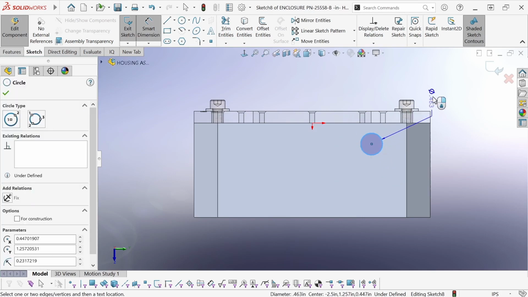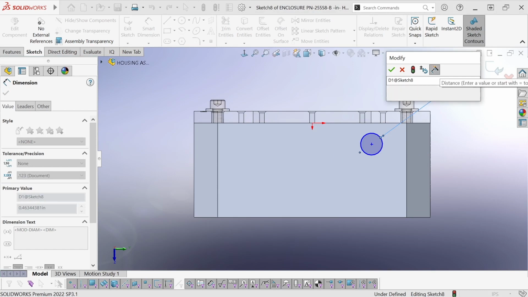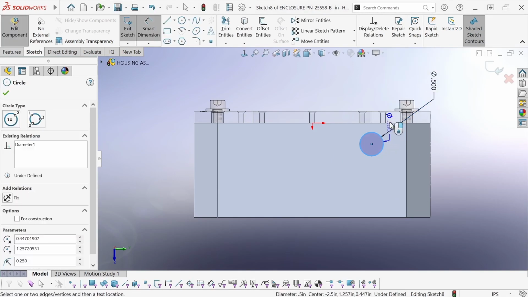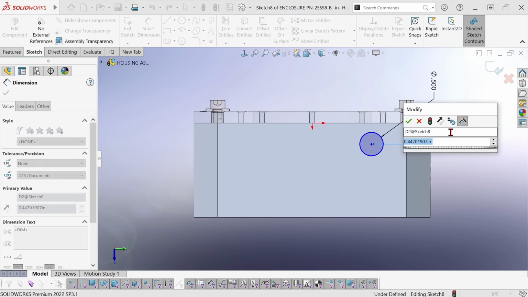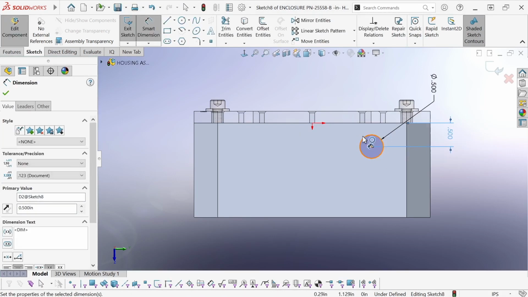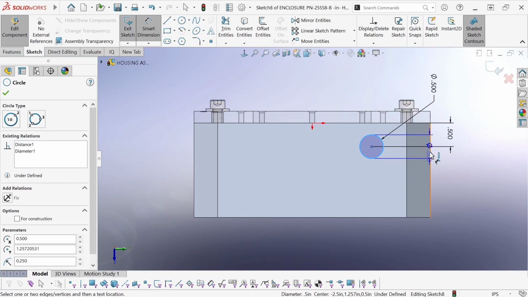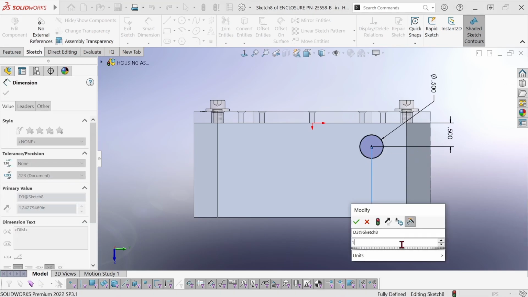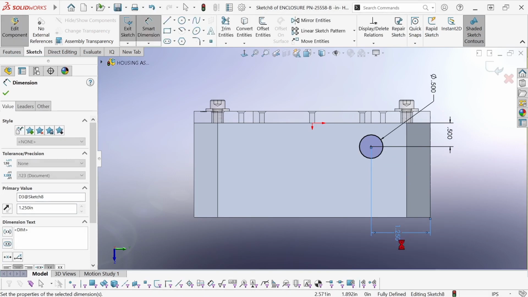Dimension it. This is going to be a 1/2-inch hole for a cable. Put it around here. 1.25 is fine.